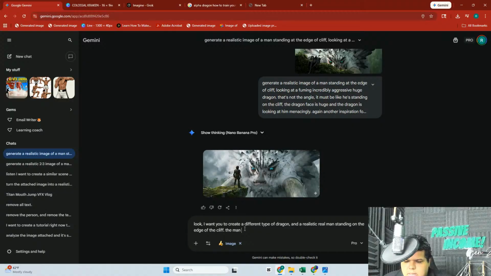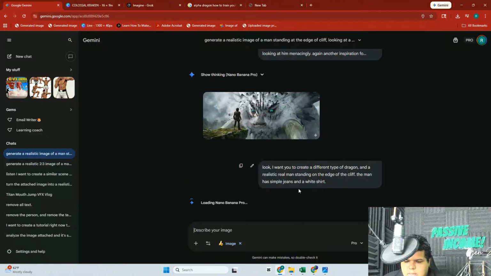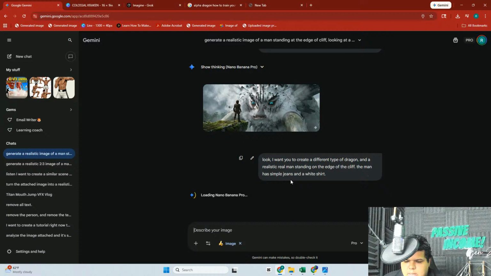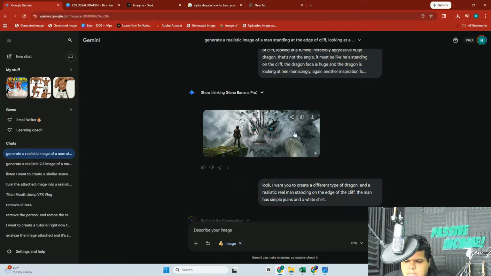The man has simple jeans and a white shirt. The reason for the white shirt is because I want to make sure that the man is visible. Black shirts can make you fade, but if it's a white shirt, I think it would be quite easier to spot. At least that's my opinion.